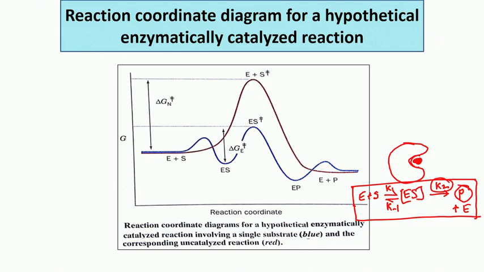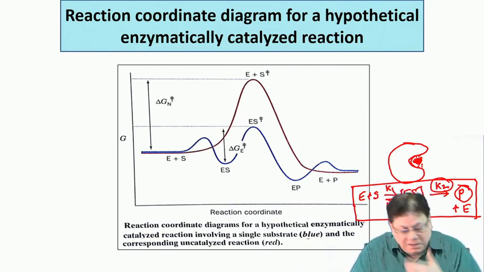The substrate, earlier the substrate energy was this, and now as soon as it complexes with the enzyme, it forms this ES complex, and that energy has to be lower than this, because I said you are stabilizing the whole process, because there are stabilizing interactions. Why will the substrate go here? Because there are weak interactions that stabilize this complex, like hydrogen bonding or salt bridge formation or hydrophobic interactions. So, all these weak interactions play a part in this binding.